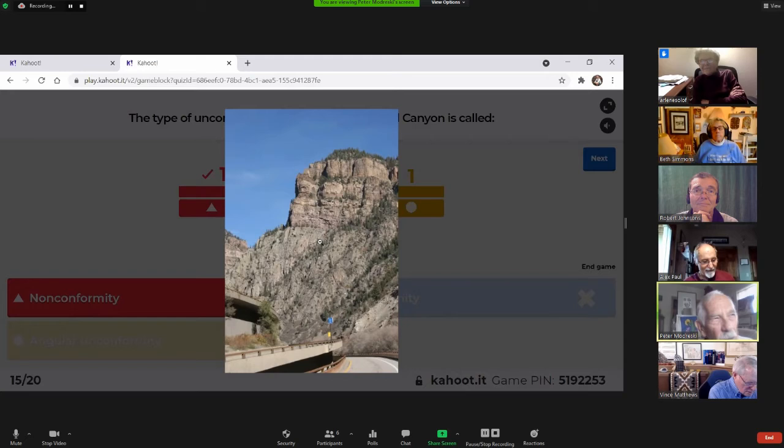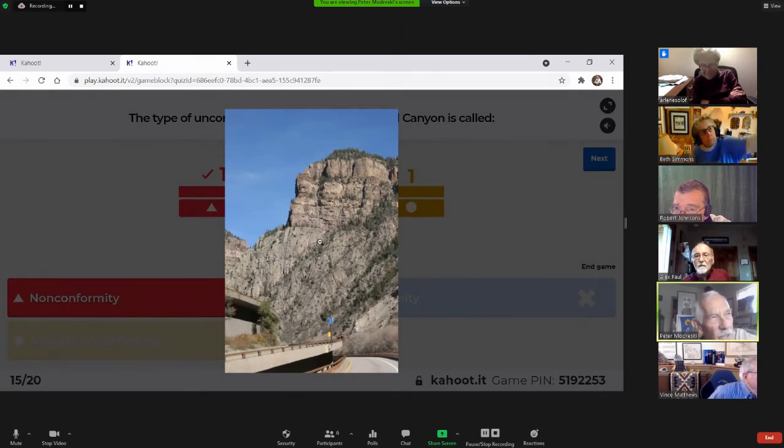In a disconformity, there's no angular, there's not been any tilting, but the top layer of the older package of rocks shows some evidence of erosion, like scouring into the beds or something.